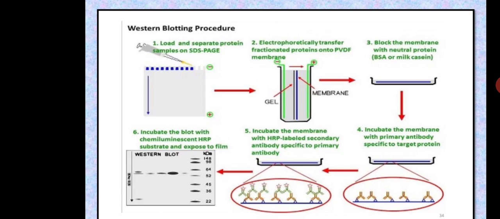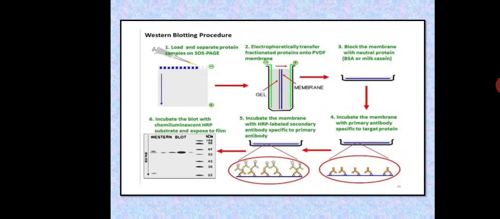After that we added the substrate, that is luminol. The substrate and enzyme reacted, meaning this enzyme broke the substrate and produced light as a byproduct. So this light production was an indication that our target protein is present. If the reaction is carried out in a vessel, then color is formed. That color indicates that our target protein is present, and it is detected on the x-ray film. In this way western blotting is performed.